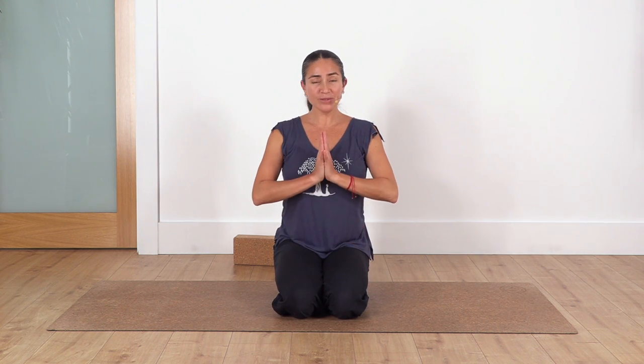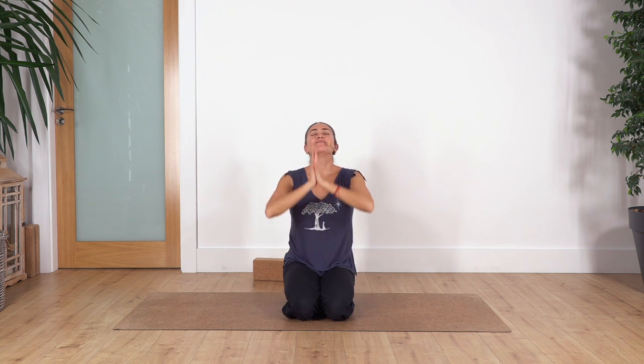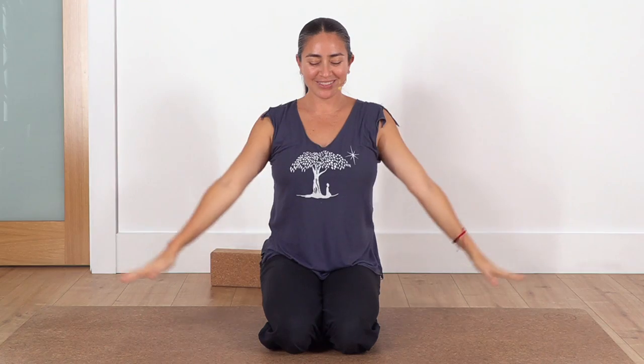And we're going to end our session. If you want to repeat again the full routine, you just rewind. The hands on prayer position. Inhale, move your arms up. And exhale through your mouth and drop your arms. Inhale. And arms down. One more. Hands back to prayer position. And we feel fantastic after our session.